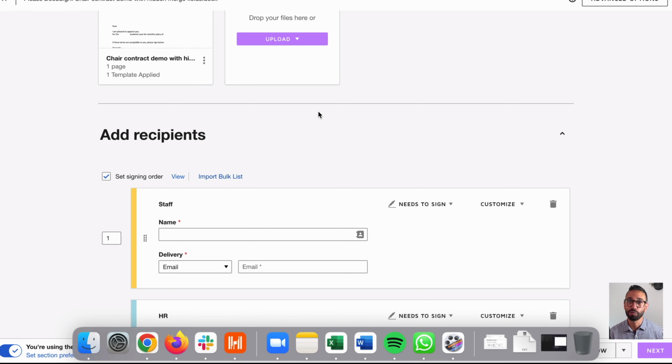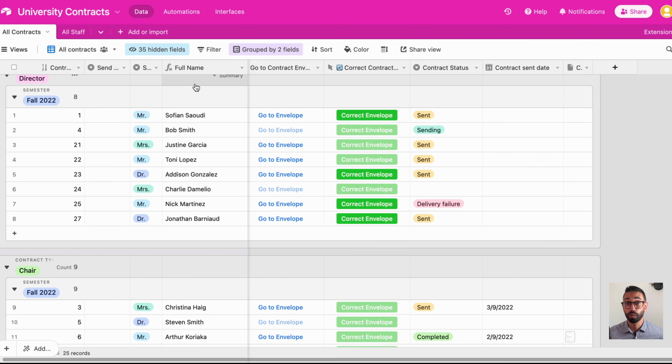So that's why you definitely want to do a few tests before you go live. You want to send those merges to maybe your personal email address or a colleague, just to make sure that the data merges correctly. But now, if you want to use a system that's going to allow you to scale, then it's better to use something like Airtable as your database, or even Google Sheets could work, because we can integrate those databases directly with DocuSign through Zapier, which means you don't need to do a CSV import.